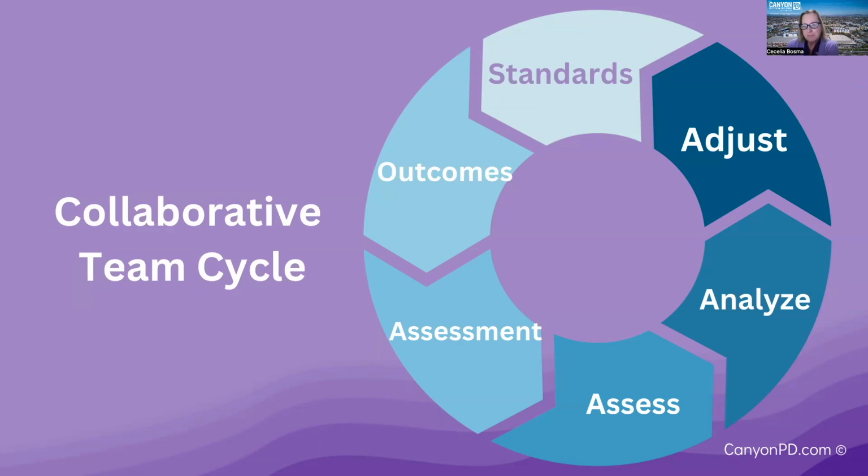We want to align our collaborative members on common goals and learning standards. Visualize these as a shared roadmap, and they will be guiding everyone towards the same goal, the same destination, if you will. And then it's important to next identify some learning outcomes, those essential learning outcomes. Pinpoint the key knowledge and skills that students should be able to demonstrate. Break down the broad standards into specific, measurable outcomes.